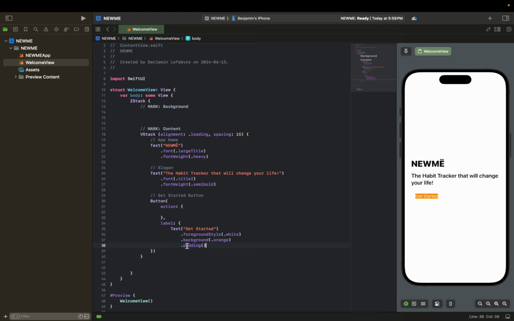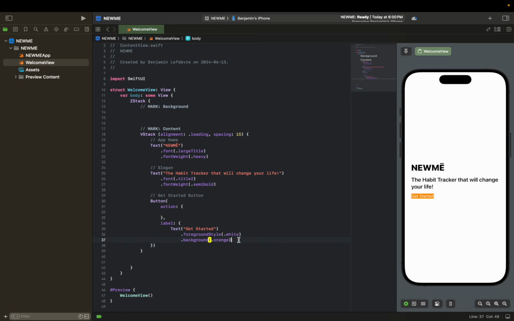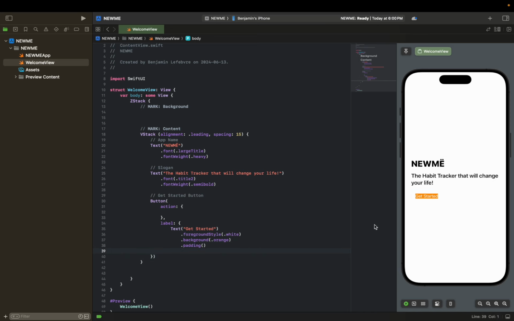The way Swift works is it reads one step at a time. So it's going to go, oh, I need to put the text white. Oh, I need to put a background orange. And the background technically, if the padding is not there, applies only to that little text, and there's no padding or anything. So when I add the padding after, it adds the padding, but the background is done. The task is done. It doesn't change it. So if you want the padding to be with the background color, you need to create the padding first, and the background gets applied after.